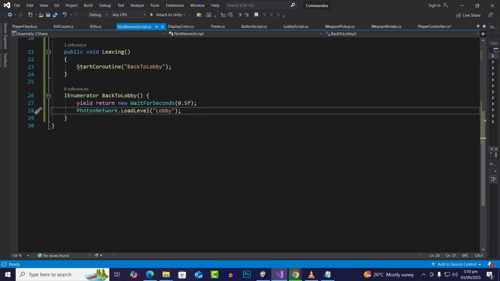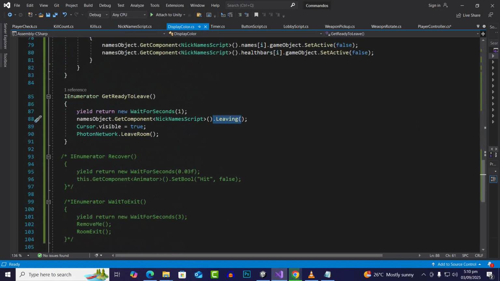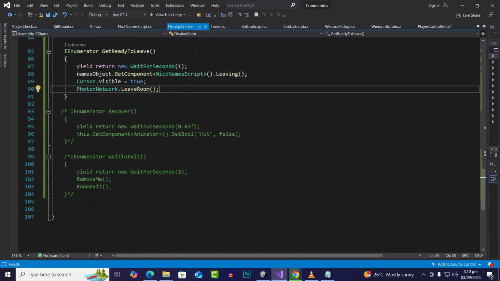Okay, so when we press the escape key we go back to the lobby, and then in DisplayColor we are using this function, and then we make the cursor visible again, and PhotonNetwork.Room.